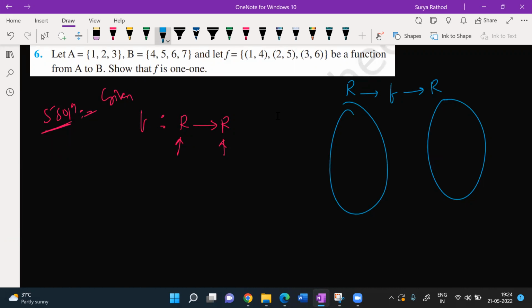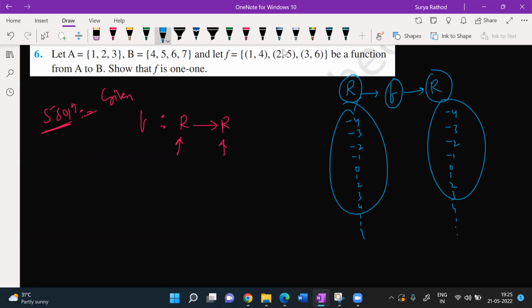So this is how I denote, beta. What is the meaning of this? Function is mapping from R to R. Now look at this here. Real numbers is nothing but I can write any numbers: -4, -3, -2, -1, 0, 1, 2, 3, 4, and so on. The same numbers again: -4, -3, -2, -1, 0, 1, 2, 3, 4, and so on. Correct? Function is mapping from real number to real number.